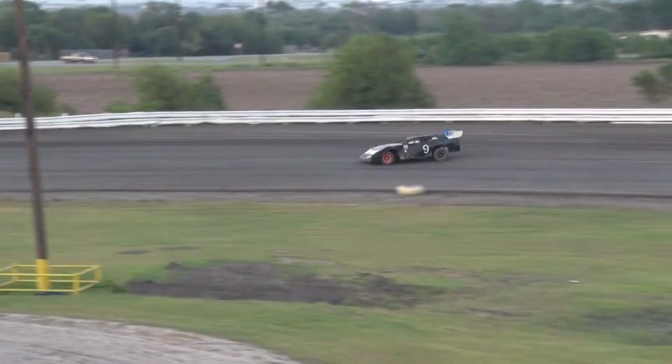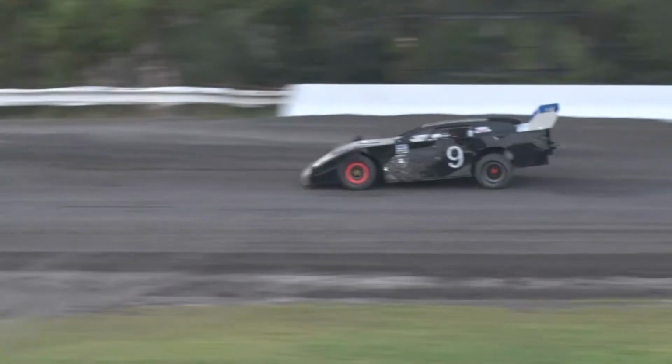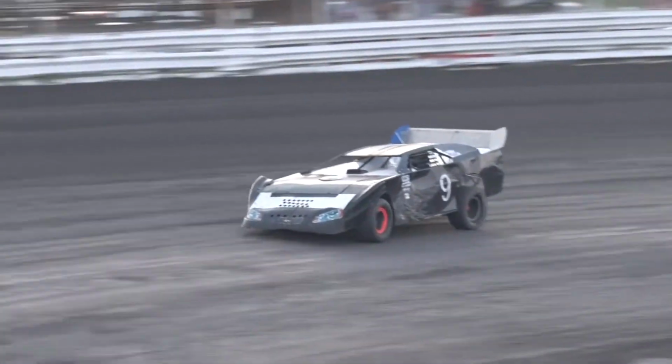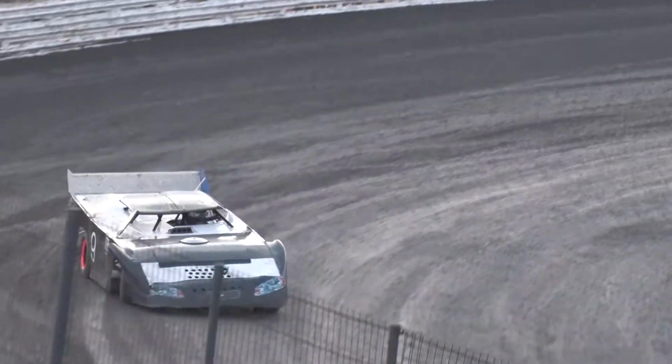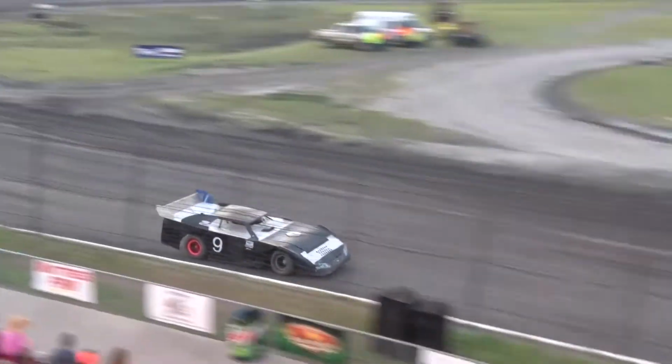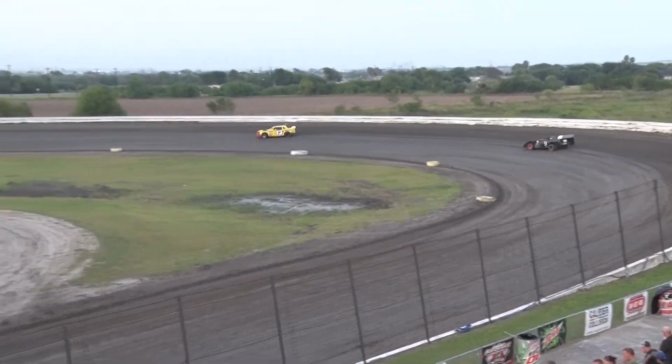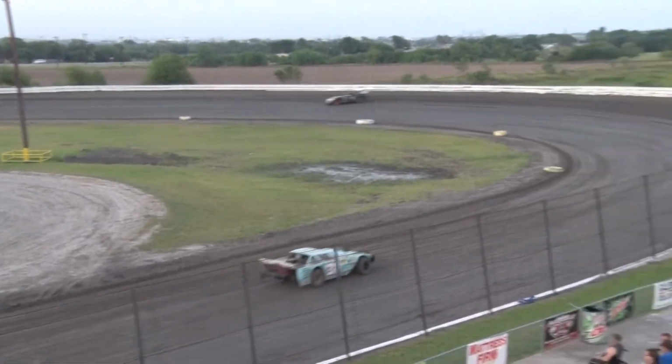Stevens walking the dog on him here in heat race number one. Pete Arce a distant second right now, closing the gap just a little bit, but not enough to really get up there and challenge for the lead. We've got Hunter getting around Farquhar for fifth. Dakota Farquhar going to slip back to the sixth position. Bill Stevens still way out front. Five down, three to go that time by at the stripe.